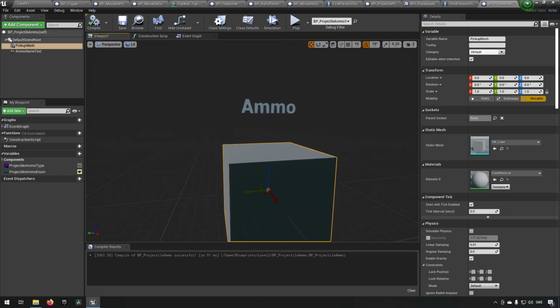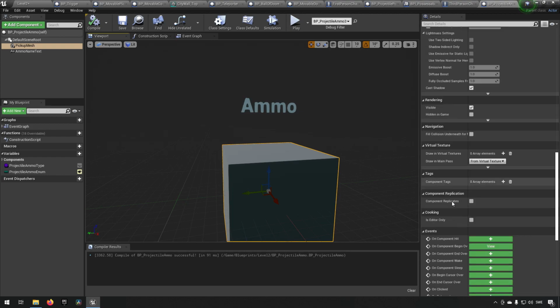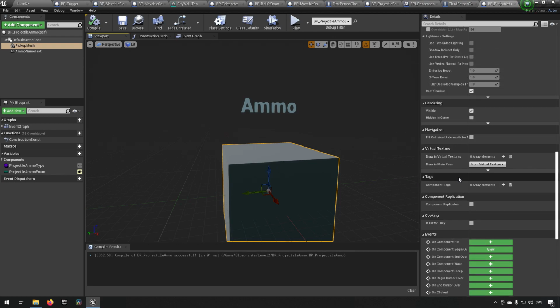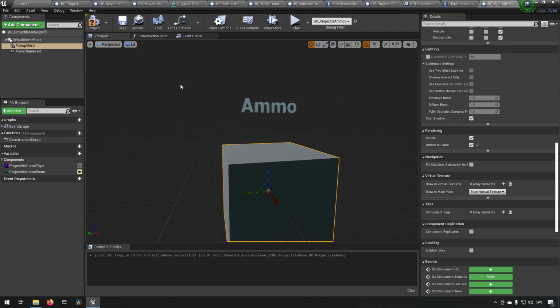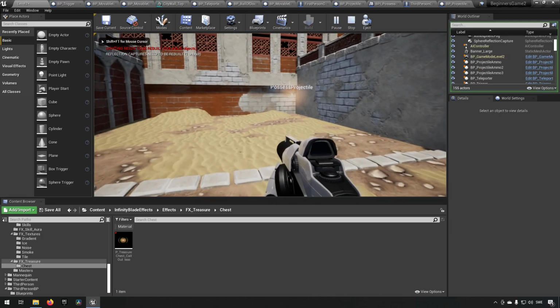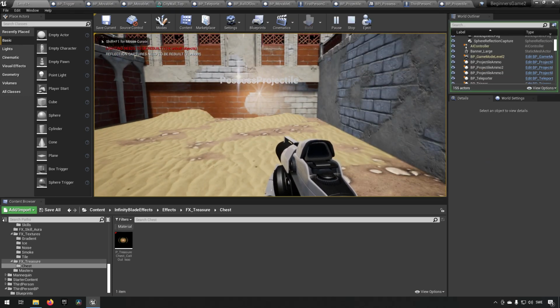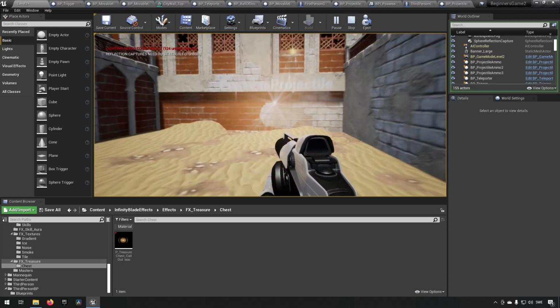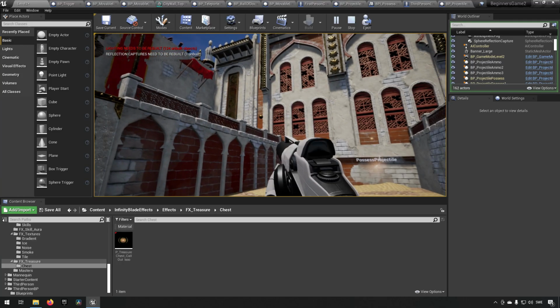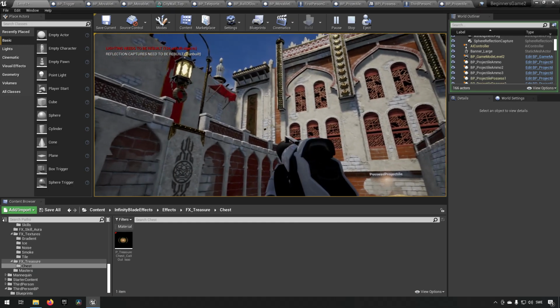Although in this case we actually made this mesh our overlap event. So we don't want to remove this one because we have our event tied to it. So all we need to do is really just hide it in game. Like so. And this is what it will look like. So possessable projectile, and you walk in here and you get it. And now we have the projectile that can possess, if you were able to shoot and hit.